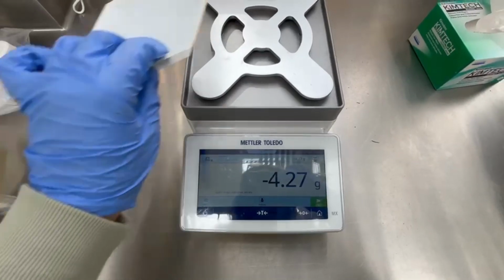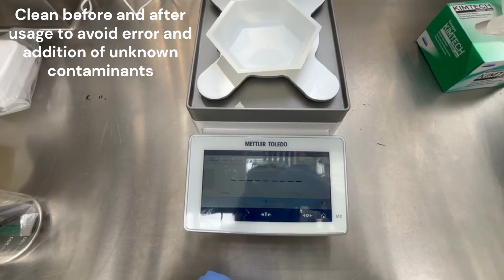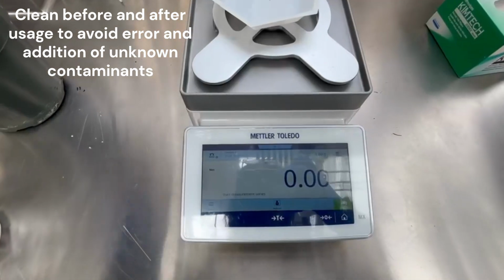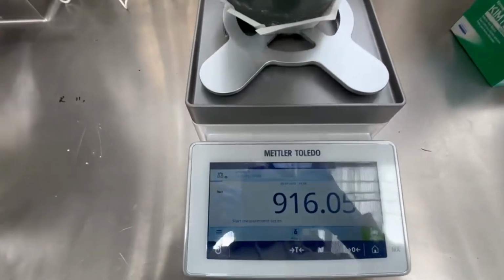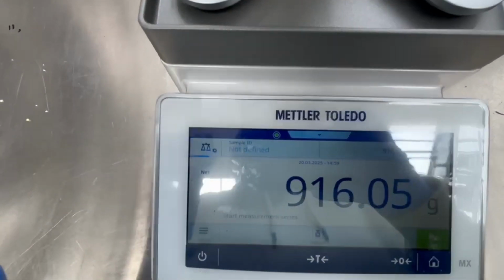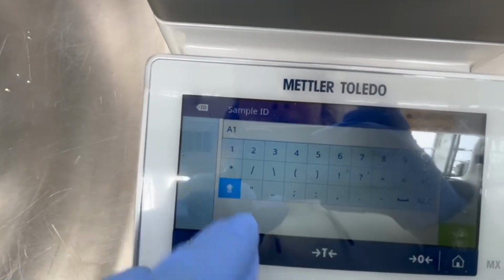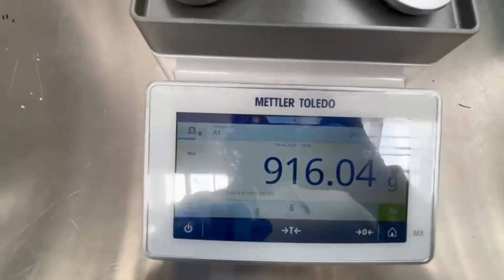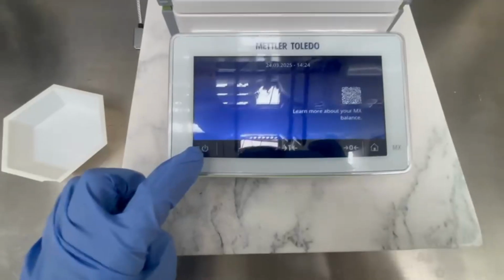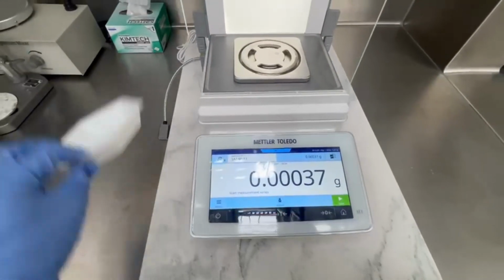Place the weight vessel and click the tare button in the middle. Ensure the scale is clean to eliminate error from unknown weight sources. Add your sample and wait till the values reach stability. Then click Sample ID in the top corner and type characters and/or numbers to name your measurement. In the bottom corner, you may click the green Start and Add button to measure more samples in one dataset. Once finished, press Complete.